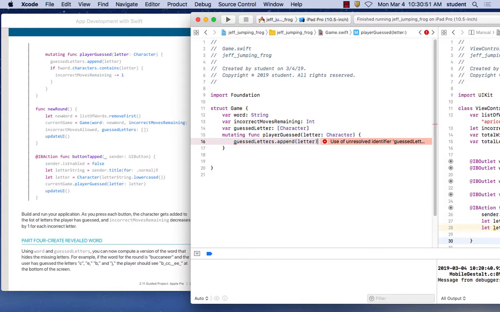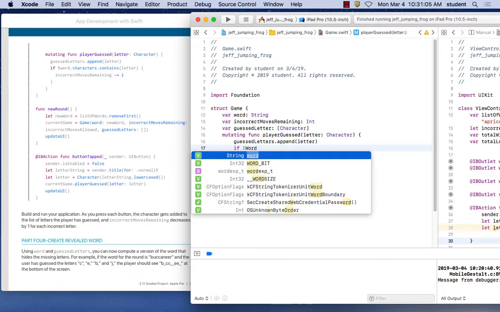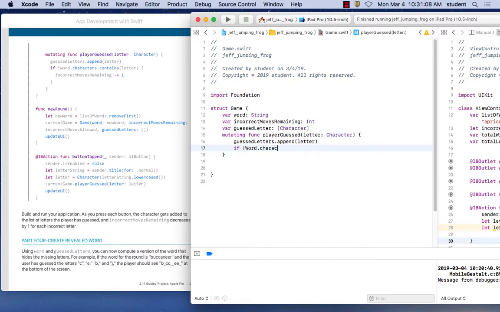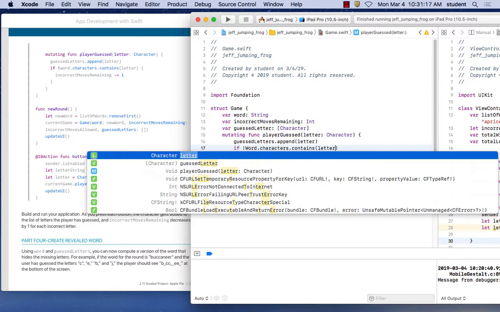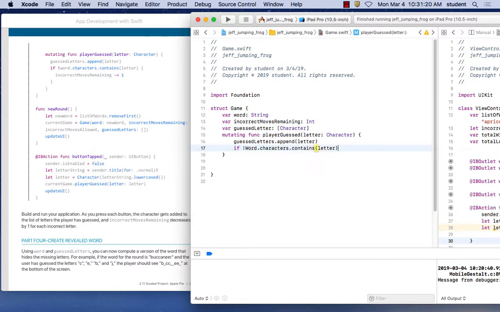Then they have an if statement. If the word's characters contains the letter, then add incorrect moves remaining.